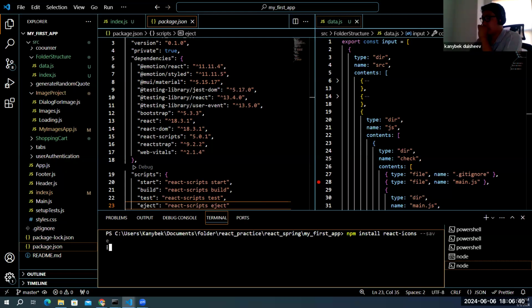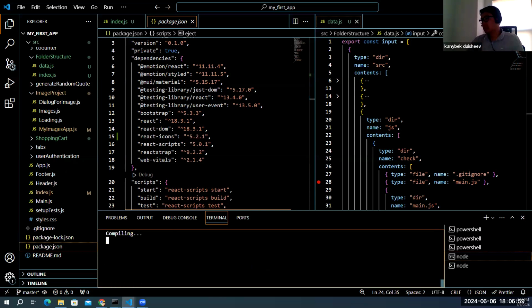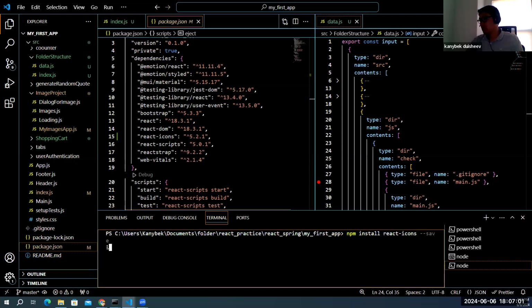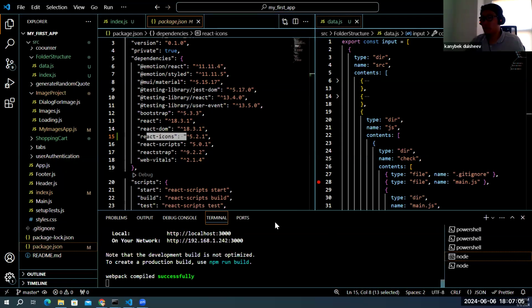It's gonna install now. Okay, React icons is here, and I think we can see now.